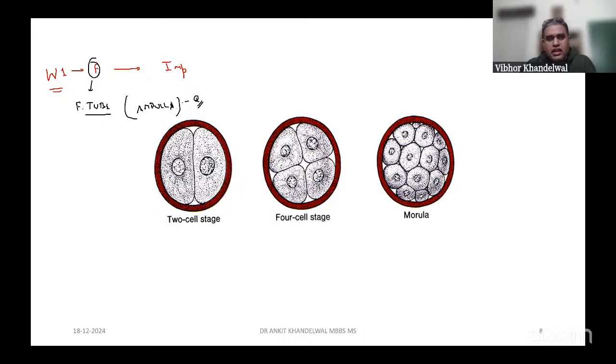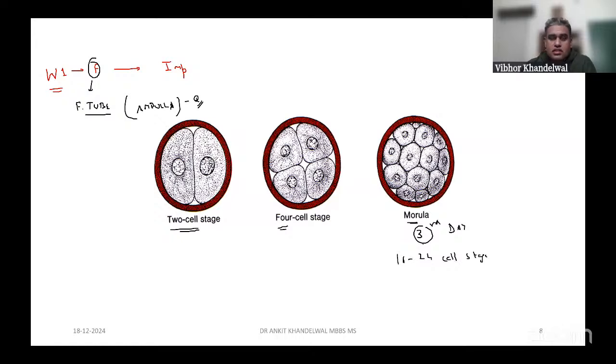Now, from there, when the fertilization has occurred, that stage is known as the two-cell stage, right? So the cell division has already started. Now it will be converted into a 2 to 4 cell stage, and 4 to 8 to 16 and all that. Then comes the stage of morula. What is morula? Morula occurs around the third day. Around which day? Around the third day. It is a solid ball of cells. It is regarded as around the 16 to 24 cell stage.